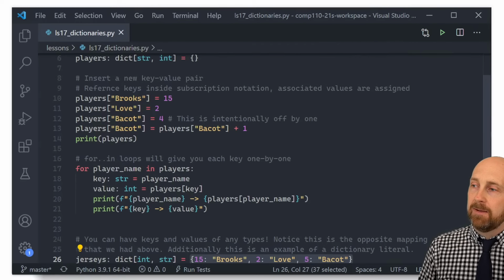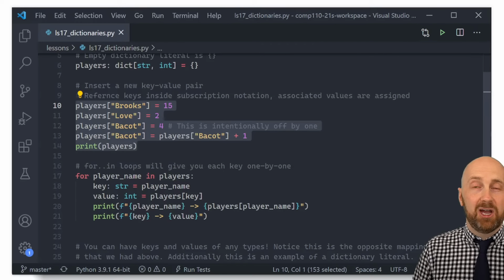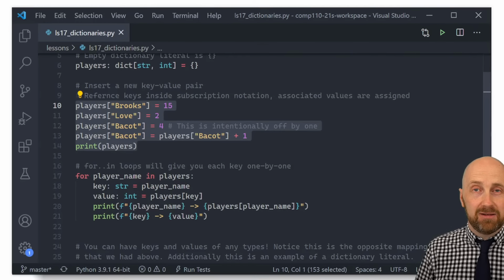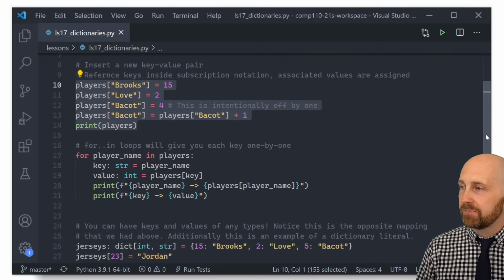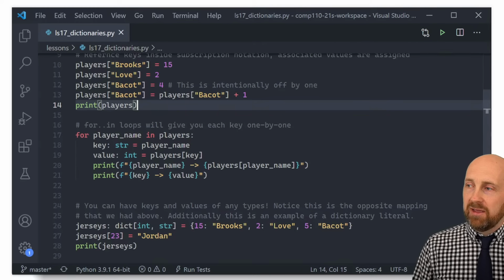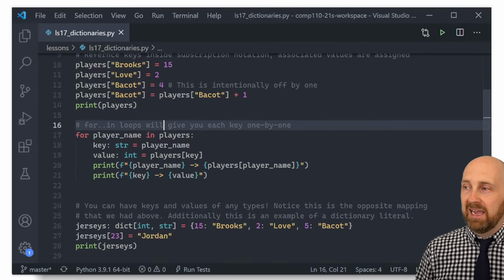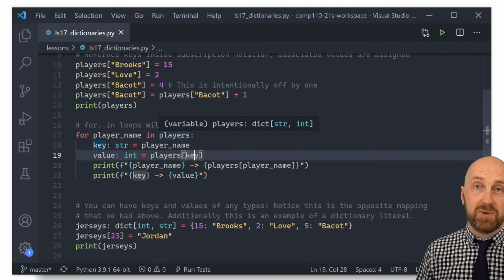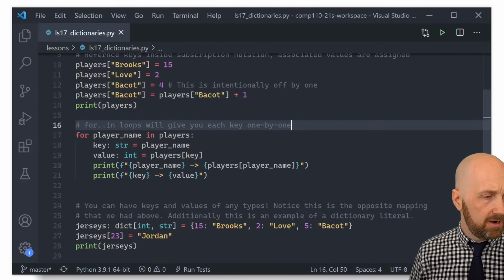Most of the time, you're going to see that you wind up assigning key value pairs one by one. Or we'll look at an example where we read a file and add new entries based on the content of that file. So even though this is a string, this could have been a variable name that we ask the user for their name and then also their player number. And you would have needed to do it like this if you wanted to have a loop that could add as many players to your game with scores or jersey numbers as you wanted. All right.